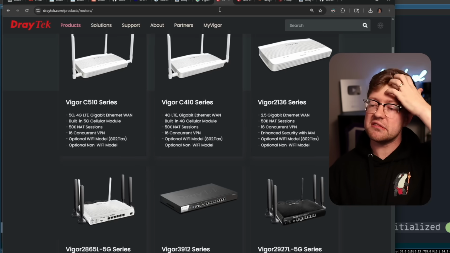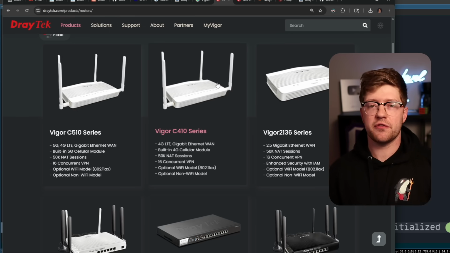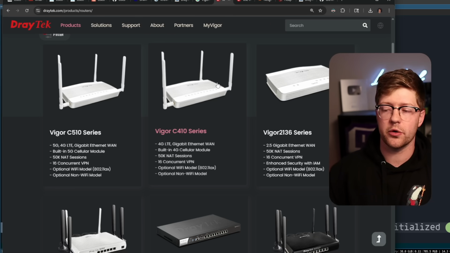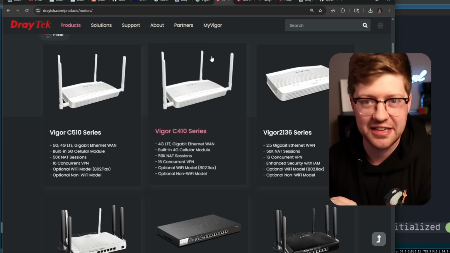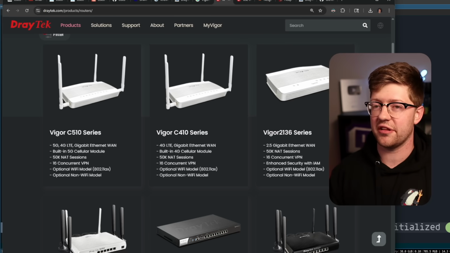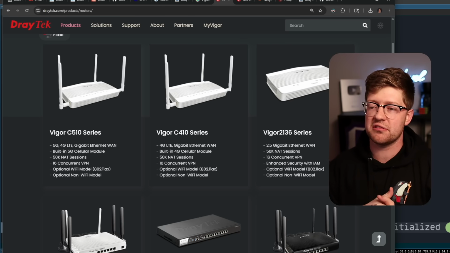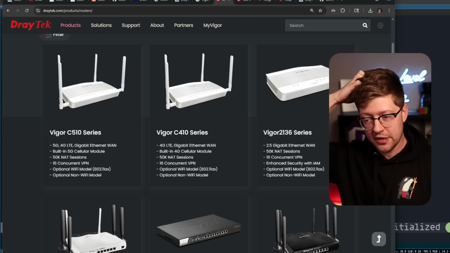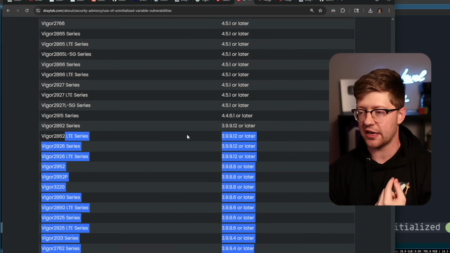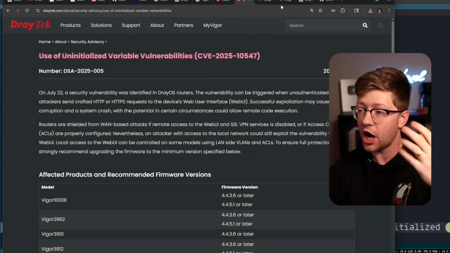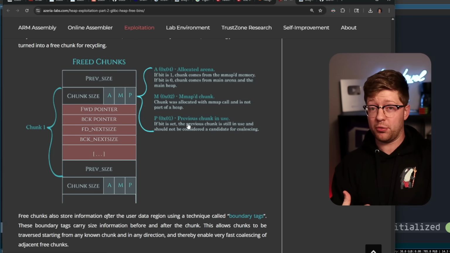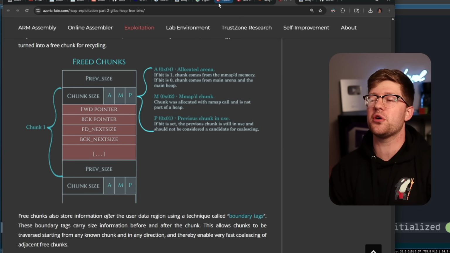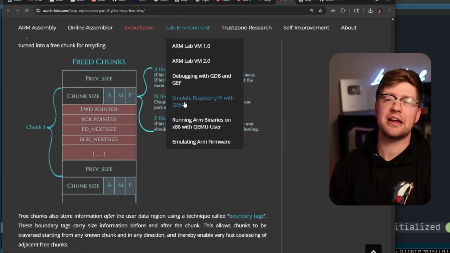What I find so interesting here, guys, is that normally in the world of SOHO routers, I've looked at a few, it's kind of my little hobby spot. I like these things. They're kind of fun to mess with. You get the hardware and the software going on at the same time. The tradition, it seems, in these devices is just to have buffer overflows or to have command injections. I'm actually working on a video about a bug that I found in a similar device. It's a command injection, very trivial to exploit. So to see a vulnerability in a device like this that actually requires knowledge of the heap and to exploit the heap via a modern practice, like an arbitrary free, is really, really cool. It just shows that, hey guys, maybe software is getting a little more secure.